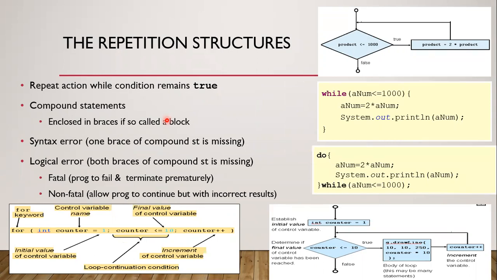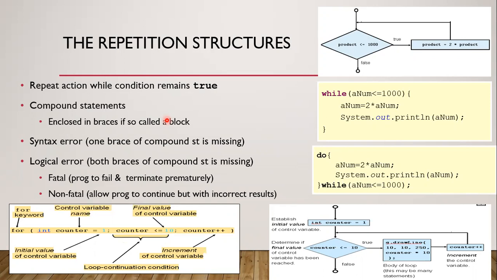Second is selection. In the selection we have got if, single if, if else, if else if else, or switch cases. So there are three forms for selection.